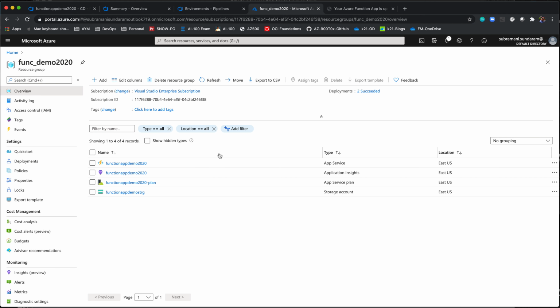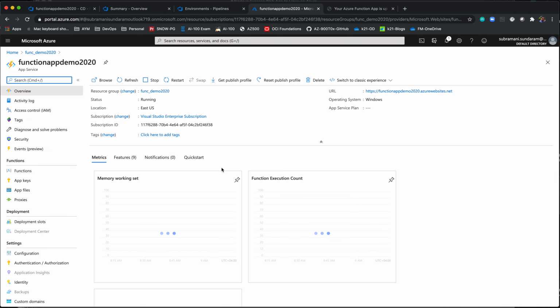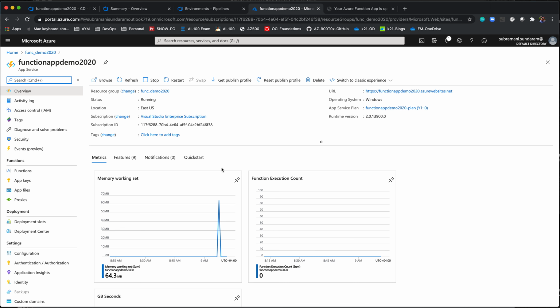I just need to go inside the functions app, and the functions app that we created is an HTTP trigger function, if you remember.